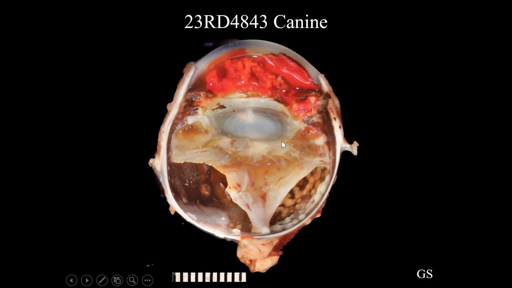The lens is present and surrounded by some whitish material. There's also some whitish material lining the ciliary body surface. The retina is detached. And then there's also these clumps of whitish material lining the exposed choroid in these locations. So there are a couple of differentials for this sort of gross appearance. One of which is definitely going to be some sort of infectious disease, with fungal being a top one. But in fact, that's not what's going on.